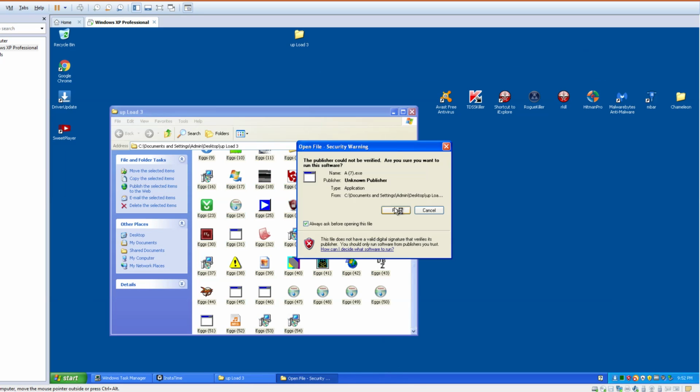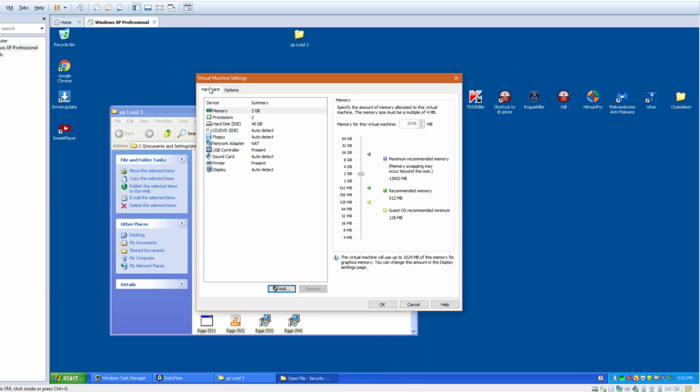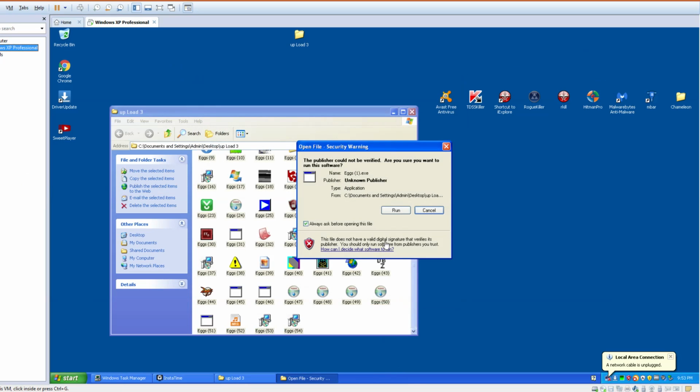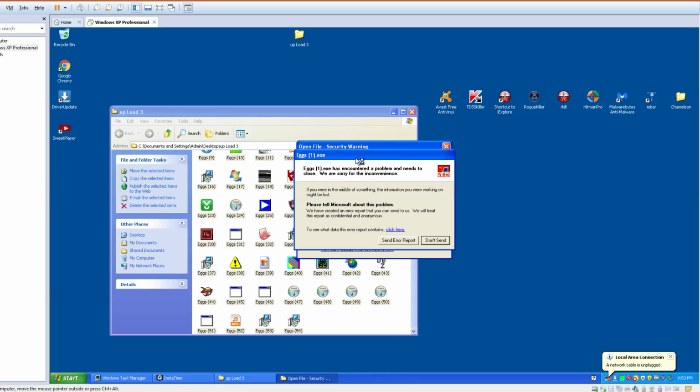Let's run them. A lot of these are keyloggers and things like that, so at this point we're just going to disable the internet so nothing can escape onto the network, because you obviously don't want these to escape onto the network. So we'll just go in here, pop on over to hardware, I believe it is, or yeah, hardware. We're going to disconnect it, disconnect the power on, and call it OK. Take a drink, swallow, hopefully not die from my voice dying. And we're going to run all these.